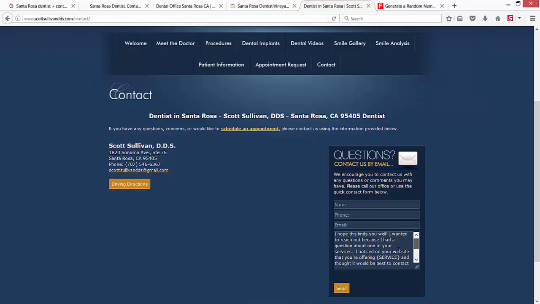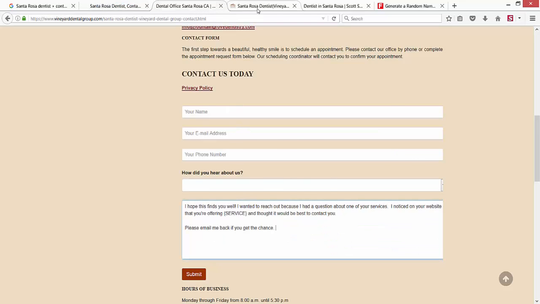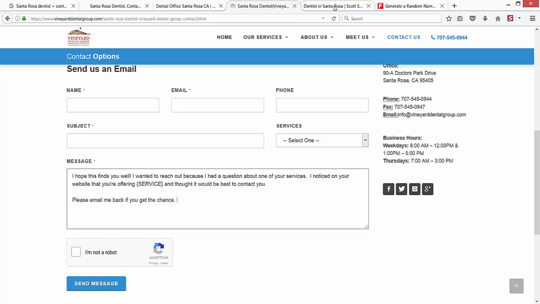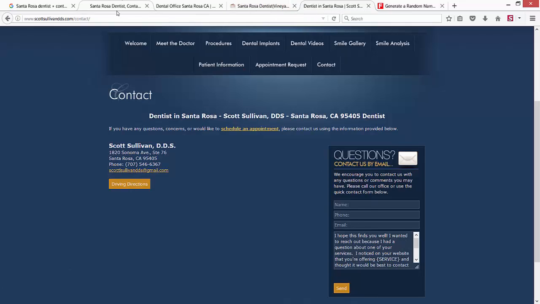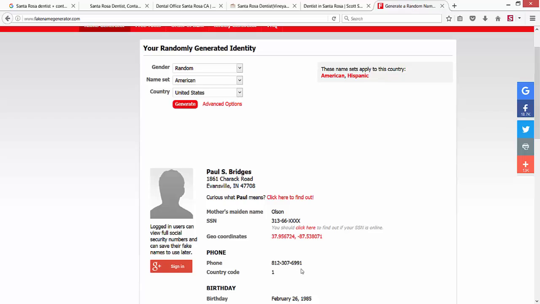So now it still says services. I'm not going to actually submit this, but you would want to replace that services. And now what I do is I go back and I fill out all the other information. Okay, so now we need to include a name, an email address, and a phone number. And that's how it is most of the time. Name, email, phone number. Name, email, phone number. Okay, so what I do is I just create a fake name. Okay, I use a fake phone number. I won't submit this phone number because I don't want them to actually be calling anybody or to include it in any follow-up sequences if they have anything set up like that.